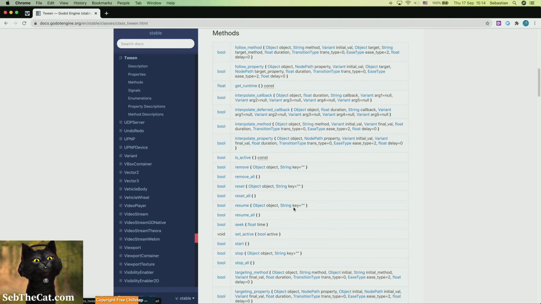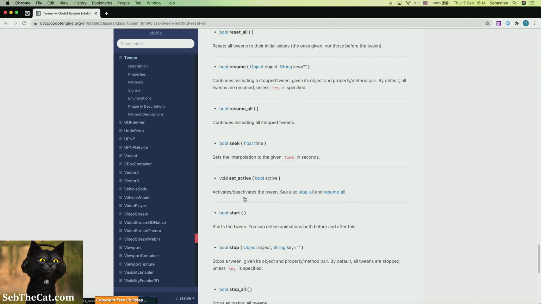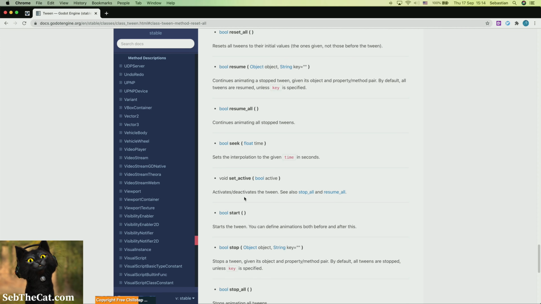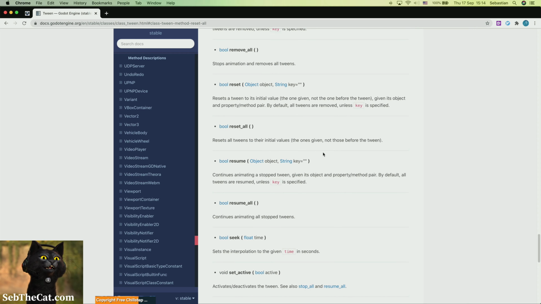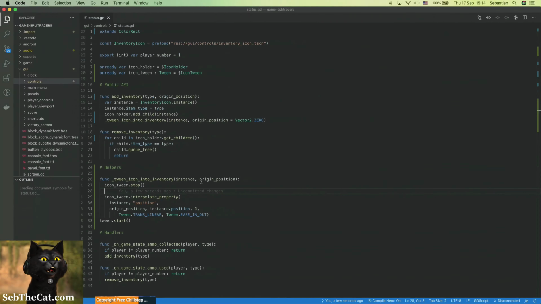Remove all, reset all, I think is what we want. Resets all tweens to the initial. Oh no, that's not what we want. Remove all, stops animation. Yep, that's what we want. So we want to remove all the tweens before we start a new one.